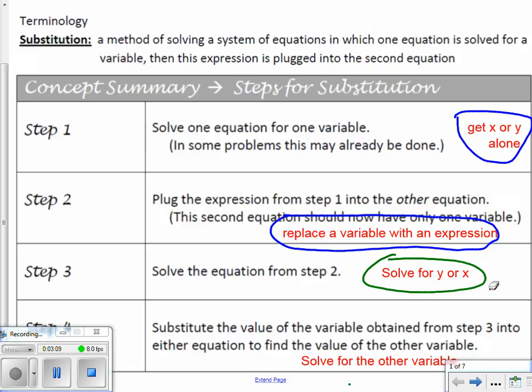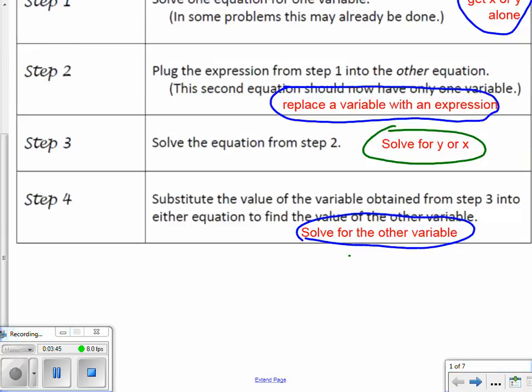Now your last step, step four, you're going to substitute the value of the variable that you got from step three into either of the equations from the very beginning. So one of our original equations. When you substitute it in, you then solve for the other variable. So again, if I found out from step 3 that x equals 8, then again, I go back to one of my original equations, plug 8 in for x in every single spot, and then just solve for what y would be. So again, we can boil this one down to solve for the other variable. Whatever we got before, if we solved x equals 8, then we have to solve for y and say y equals 3 or whatever it is. So we've already solved for one, solved for the other.